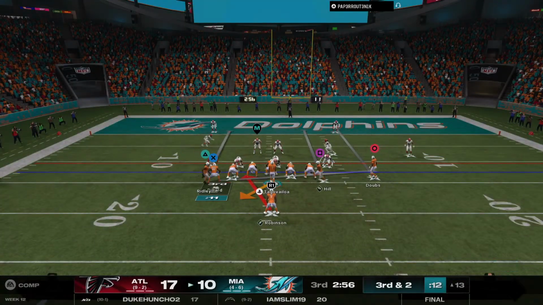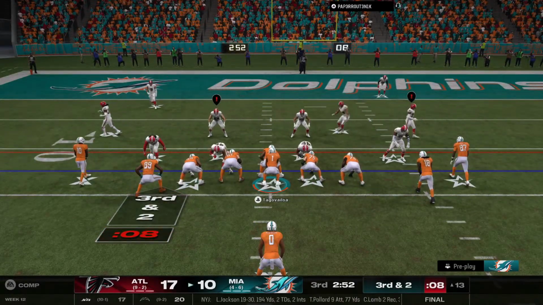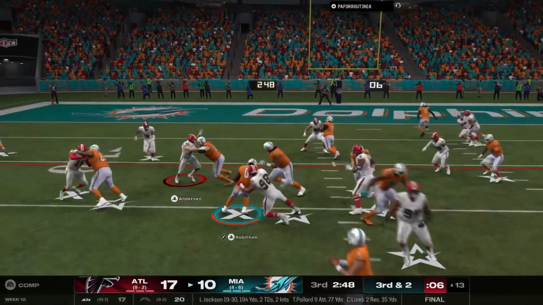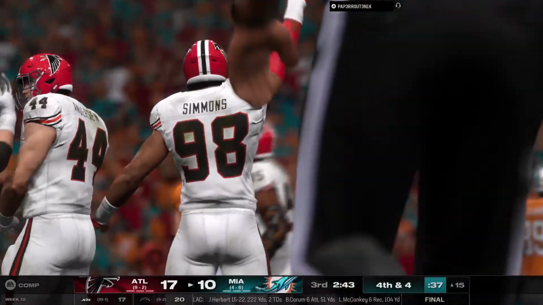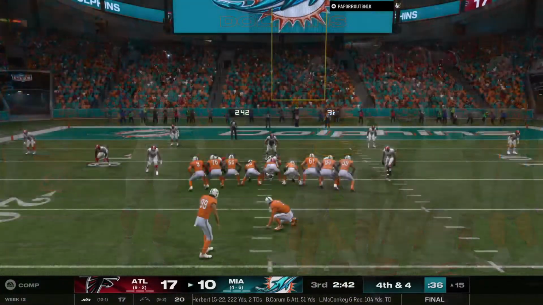Now Tua signaling to change things up. Robinson will try to pick it up. Boy, no chance as he was met and dropped behind the line there. Losing 2 yards that time, and now it's fourth down.